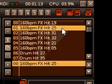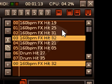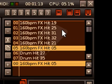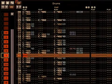Most of them are standard hits, and there's a few combos in there as well. Everything is arranged in this one single track over here. This is not normally the way you do things. Usually you'd have a separate track for bass drums, separate for snare, etc.